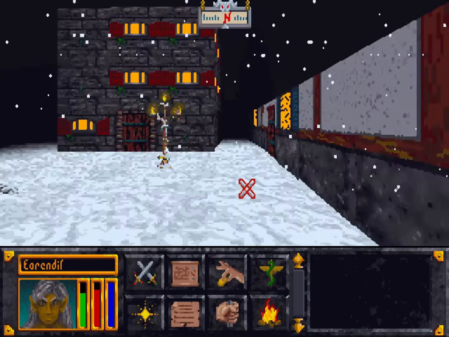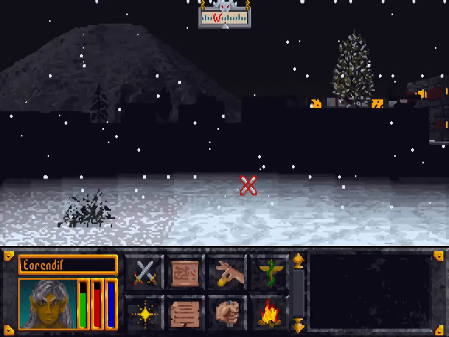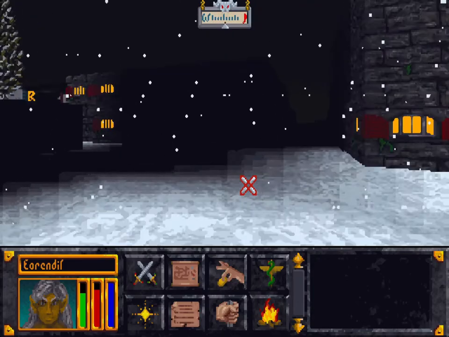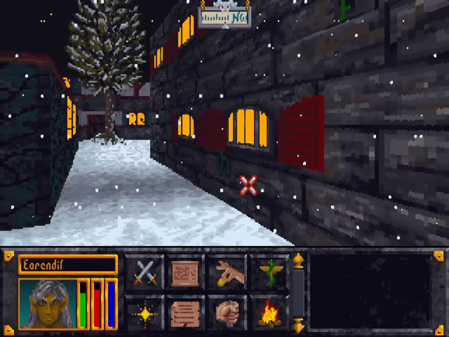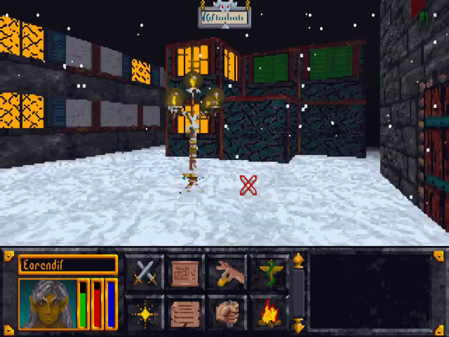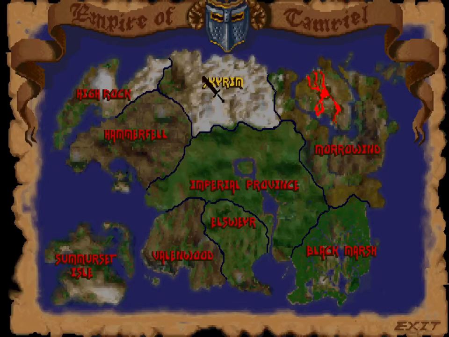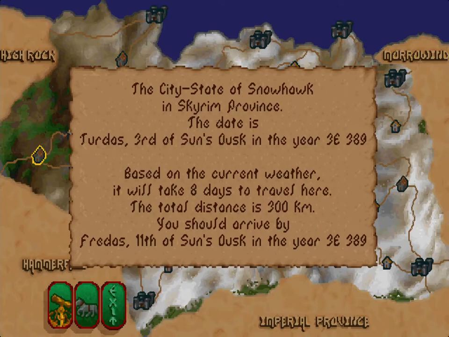Well, so far we are not getting much of interest. And again, Eärendil is getting a bit tired of the cold weather and the cold reception he's been getting from some of the people here. He's considering moving on, perhaps to find a larger city that might be more promising. So we're going to skip Ambergard and Lainelton. We'll move on to Snowhawk, a city-state. 8 days to travel there. Okay, let's do it.